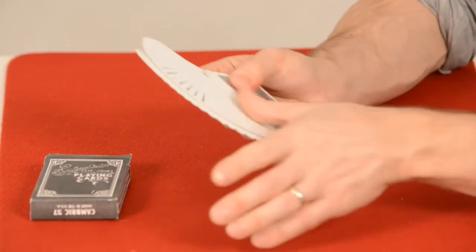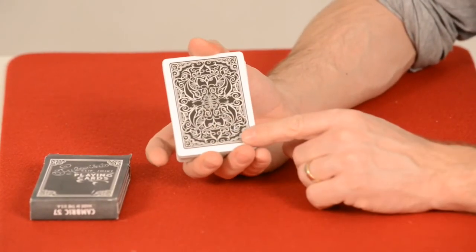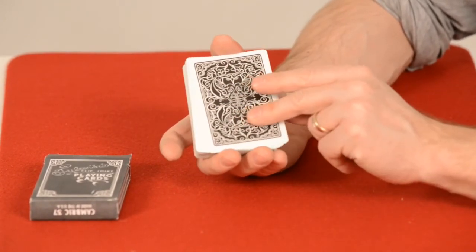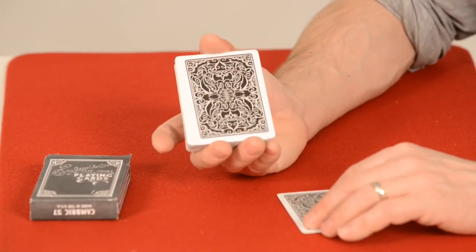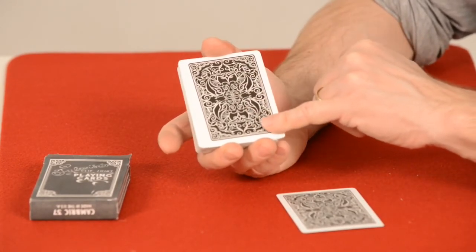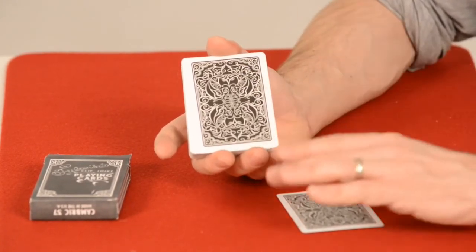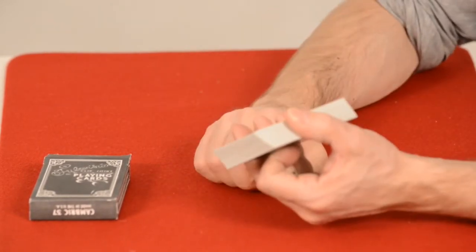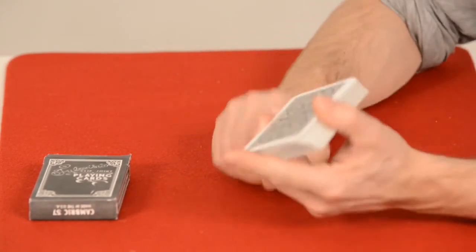Oh, I didn't do the backs. I must not forget the backs. That's really important. Backs again, beautiful design, black with white motifs, a nice border thickness, beautifully done. Not over the top. You can look into the design as you want. It looks like a sort of cap there. It's very subtle, not too obvious, but an absolutely beautifully designed deck. So I've gone through some of the reasons why I like the deck. Purely from a visual and aesthetic point of view, it's absolutely amazing.